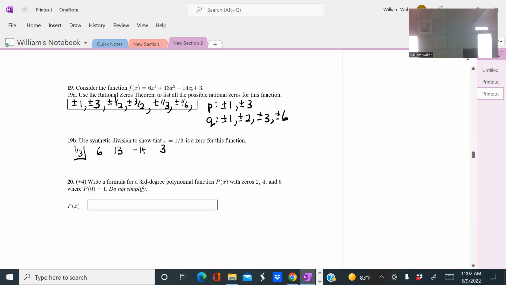Remember, if you're missing a power, be sure to put in 0 for that coefficient. So if, for instance, the 14x weren't there, if you skip from 13x squared down to 3, be sure you put in a 0 in your synthetic division for that term. That happened on the test, and that threw people off on test number 3. Oh, by the way, while I'm thinking about it, y'all can do that synthetic division really quick.